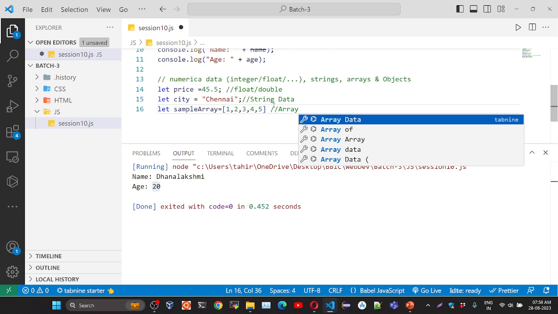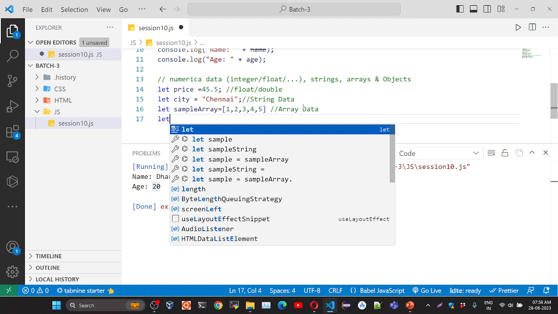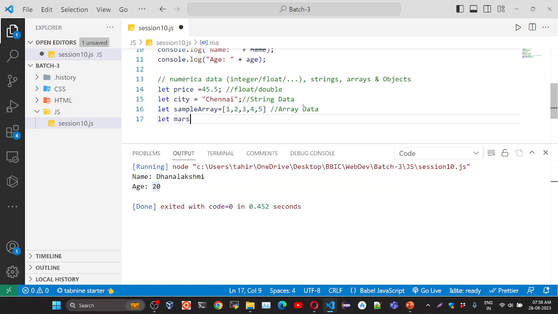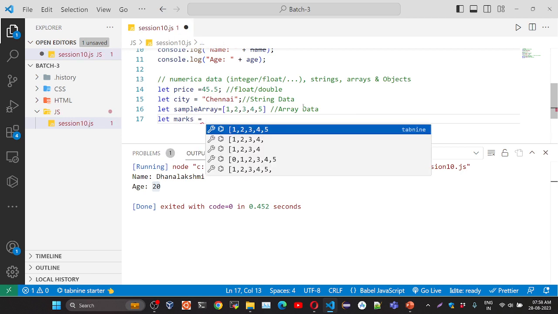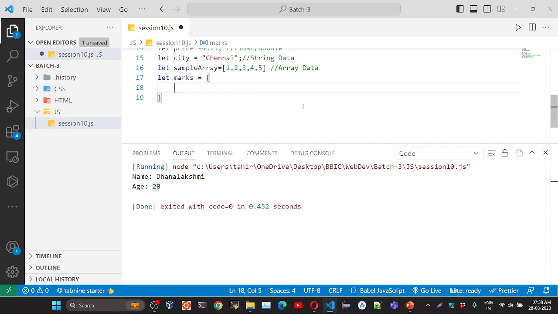This is an integer array. In place of that you can create multiple integer or float numbers or strings, anything is fine. Okay, object means let marks equals, we need to create it with the help of curly braces.